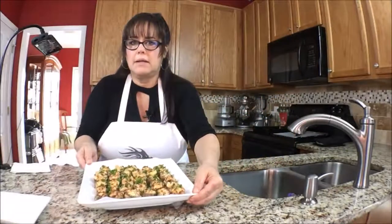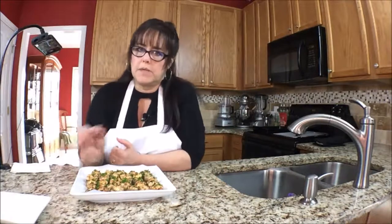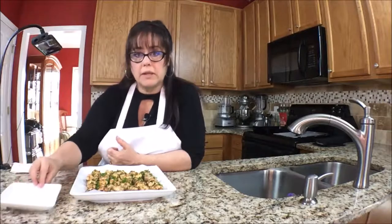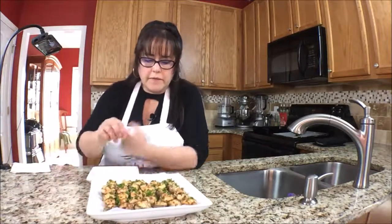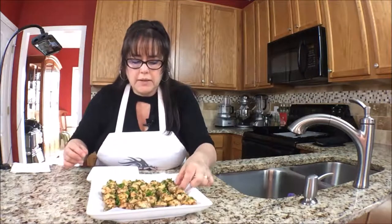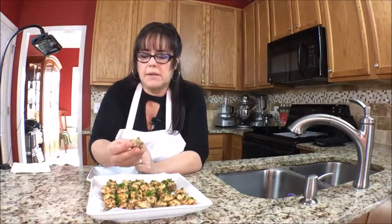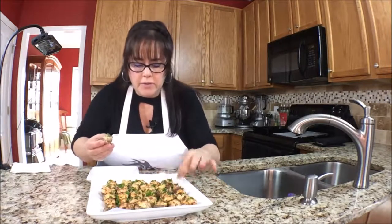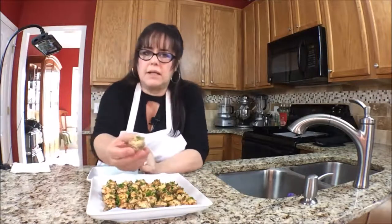Can you see that? Definitely you need a garnish, because without a garnish they're not very attractive. With a garnish, though, I think they're quite pretty. So let's taste one that kind of fell apart. We'll take this one because this one doesn't have all the yummy, crusty topping. It's still got the filling in it, but some of these are going to have a really nice little, I guess, crust. This one kind of lost it.